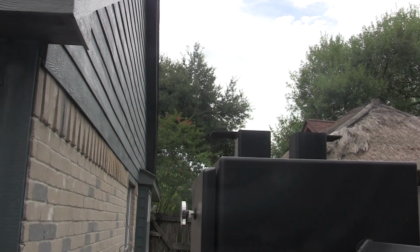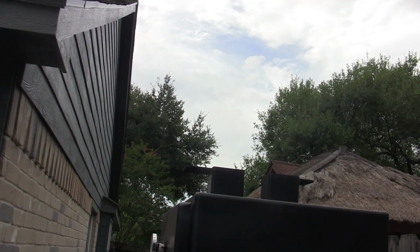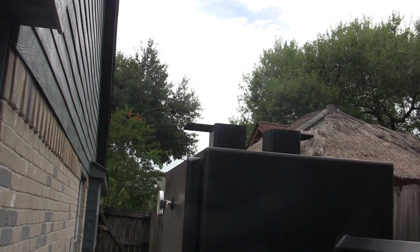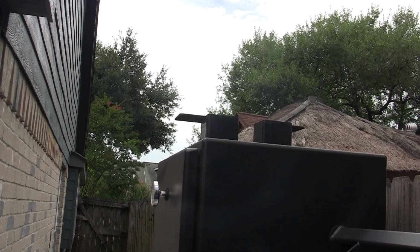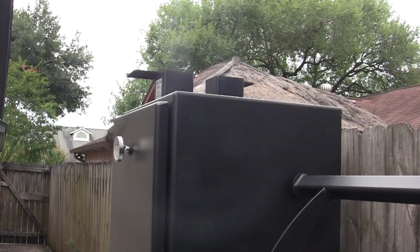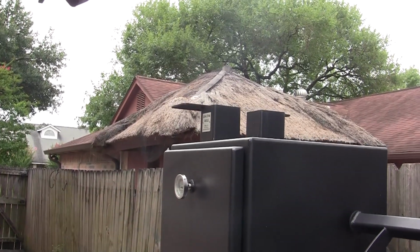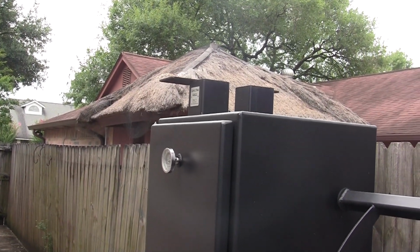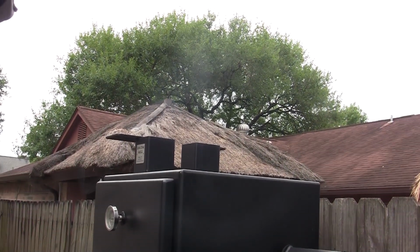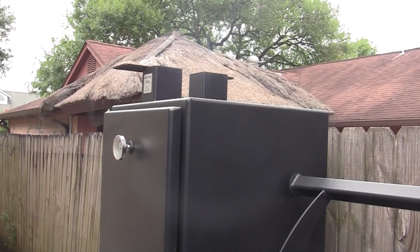But regardless, I just want to show off my clean smoke. And since we've wrapped those ribs, it doesn't matter if it's clean or not. We just want the heat. So that's something to keep in mind. Once you wrap your food, don't concern yourself too much whether that smoke's white or not, because it really doesn't matter. I don't want mine too white because I want the neighbors to think I know what I'm doing. But the pit does that for me.